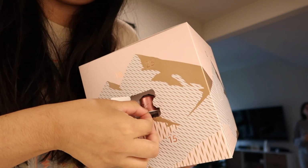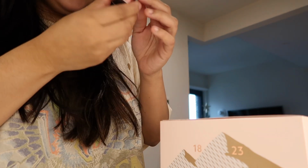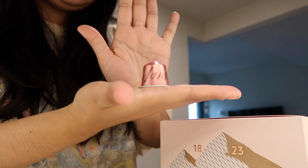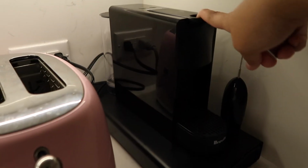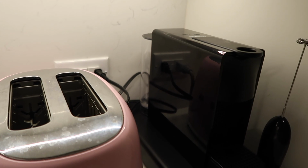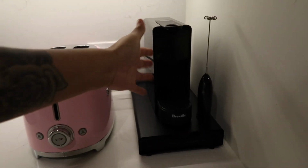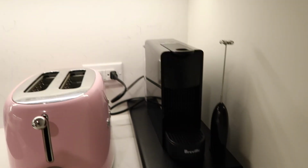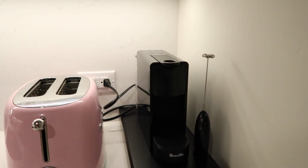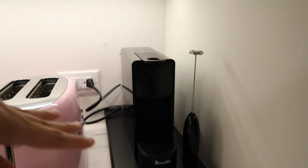Ooh, we finally have a new color in here. That's exciting. What is this one? Oh, we've got a Colombian coffee today. So that's great. Love that for us. I don't think I've ever talked to you guys about my Nespresso, but it's essentially a very small and mini Nespresso machine. My mom and dad gifted this to me and Brandon for Christmas a couple years ago, and we use it every single day since we've got it, and it's an incredible espresso machine.